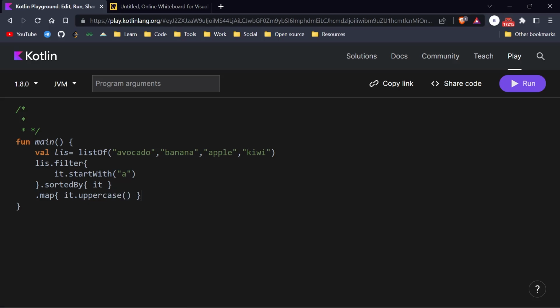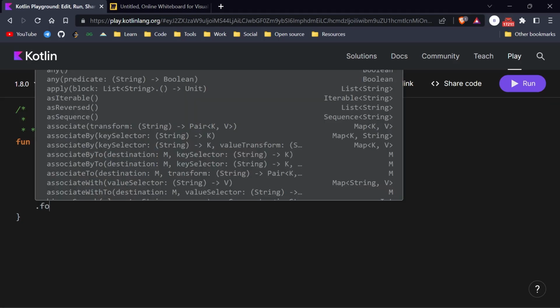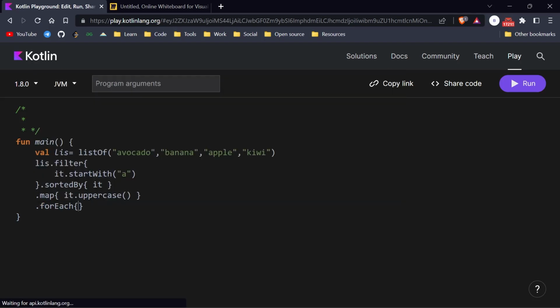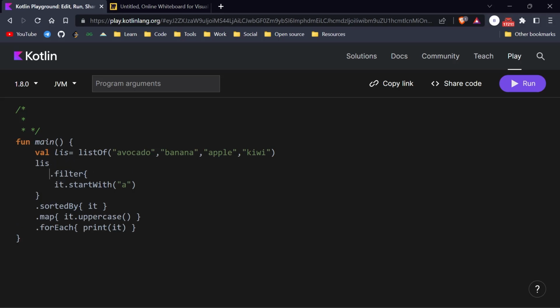And after that, I can just use some other lambda expression to print all the values. So forEach, using this forEach, I can also print all the values of a list. So I can just write here for each value I have to print it. So that's it. So you can see, first of all, I am filtering all the values that are starting from A. So let me also write it in the next line.